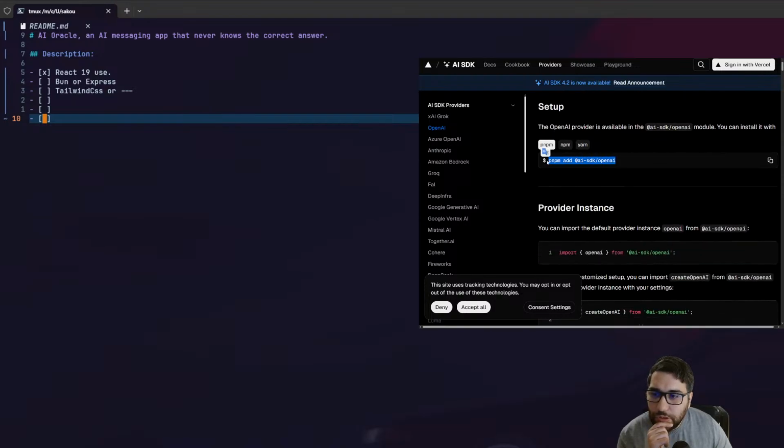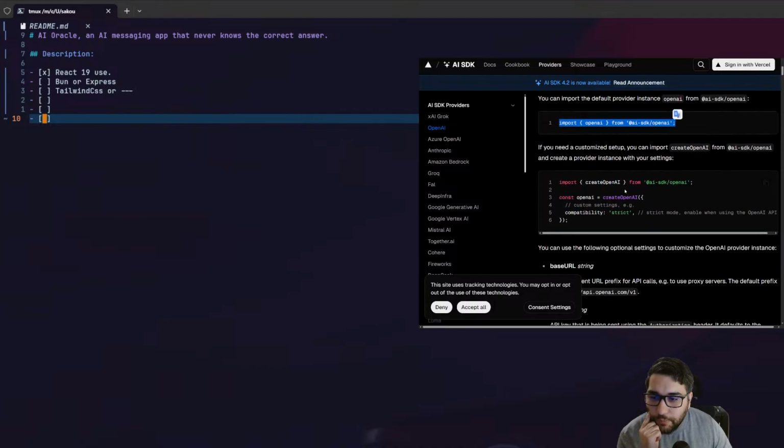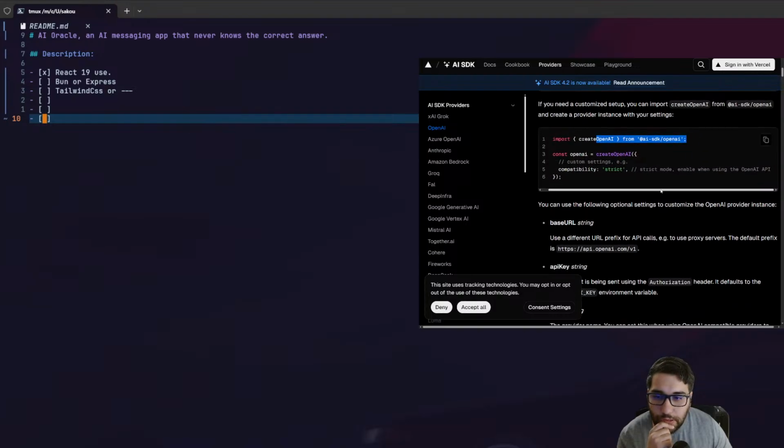What you need to do is just npm add or npm install the AI SDK OpenAI package, and you import the OpenAI stuff, and you say, hey, I want to create OpenAI, which means you're probably creating the instance of a connection here, and you just want to start using it. Strict mode enabled when using the, okay, I don't know what the compatibility part is here, but these are custom setting examples, and I think that we don't need it.